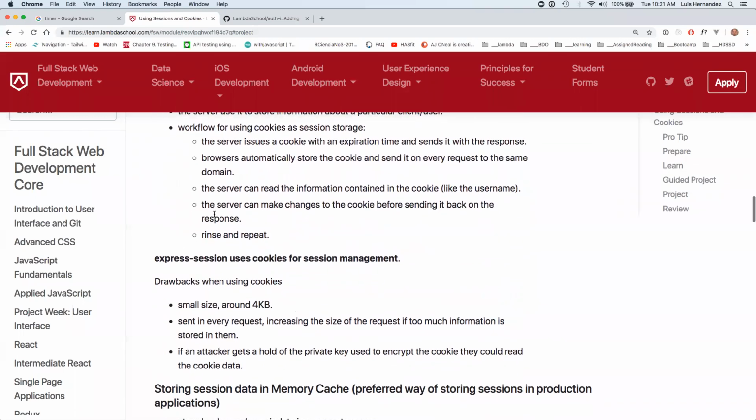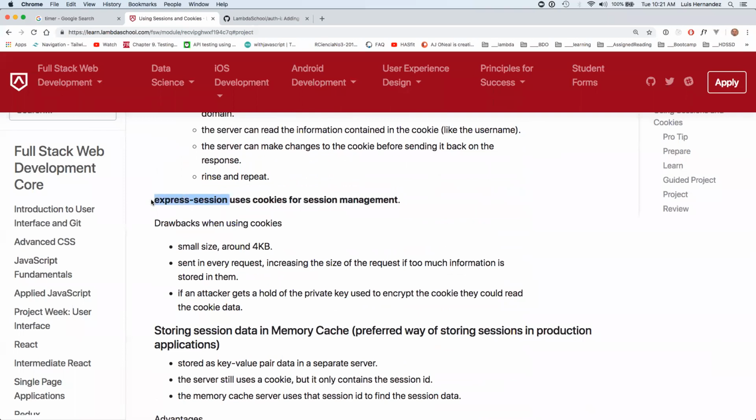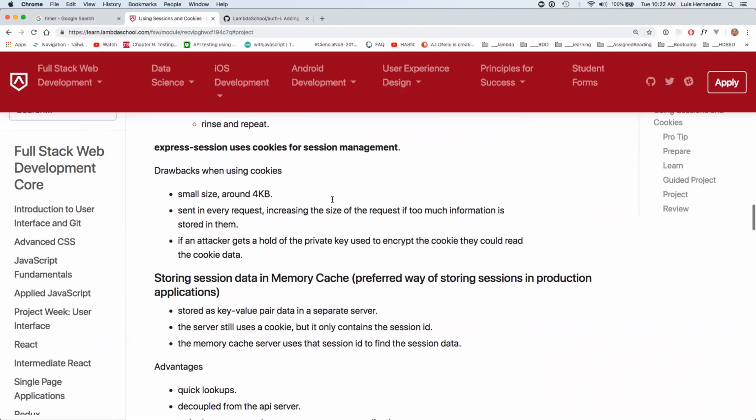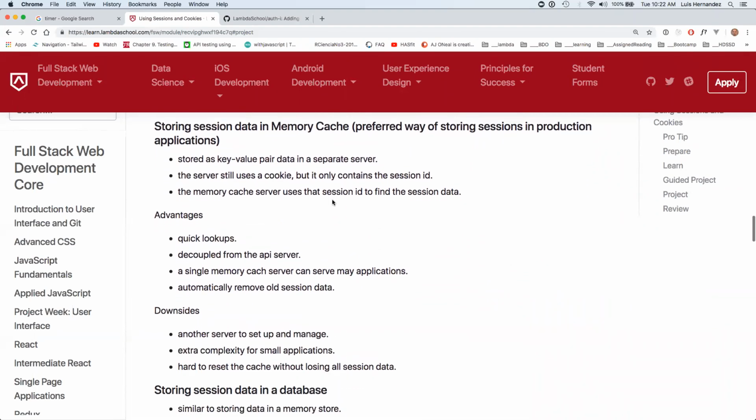So what we'll do is we're going to use something called Express Session. And that by default is going to use cookies for the session management as a way to store the data, not to manage it, because it's going to manage it depending on what we do, but this is how it's going to be sent back and forth. It's going to be sent as a cookie in the response, and then the browser is going to send back that cookie on every request. So we'll see it in action in a minute.